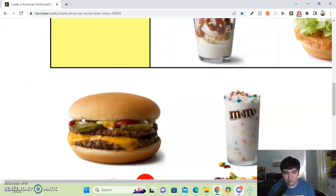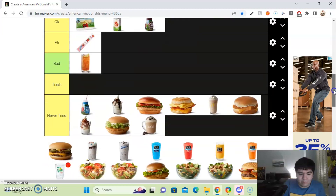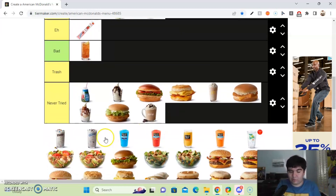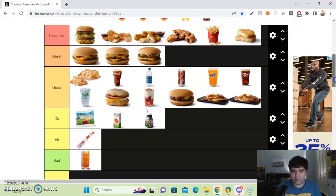This looks really like the same burger I saw earlier with the double meat cheeseburger, so I'm putting it in the great tier. Next up, we got the M&M's and Oreo McFlurries. The Oreo one is good; I've never tried the M&M's one but everyone's been saying it's pretty good. Unfortunately, the McFlurries are only available if the ice cream machine is working, and you all know McDonald's ice cream machines don't work like 90% of the time. I'll put the Oreo one in favorites and the M&M's one in the good/great tier.